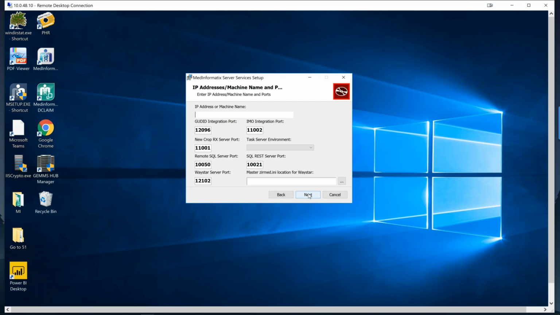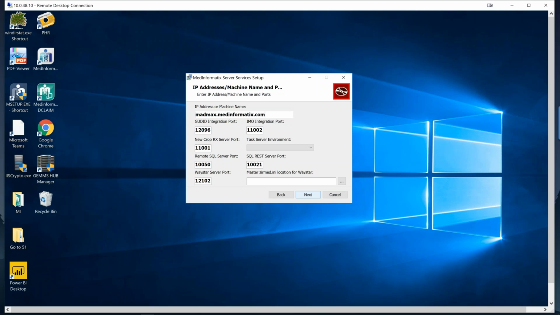All right, now comes the IP address or machine name screen, where we pop in our IP address. I think Mitch, you had numerous comments on MI Central recently about being able to use machine names, and this is a place where I could put in Mad Max if I wanted to, or in theory I could put in madmax.medinformatics.com.